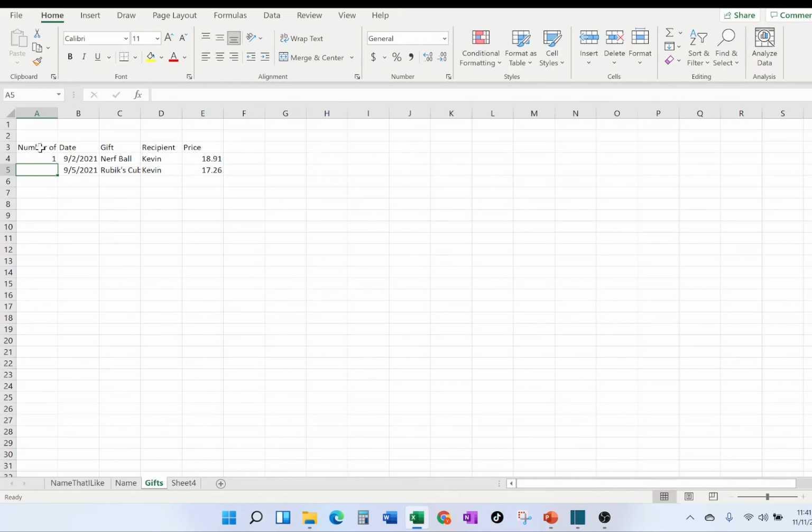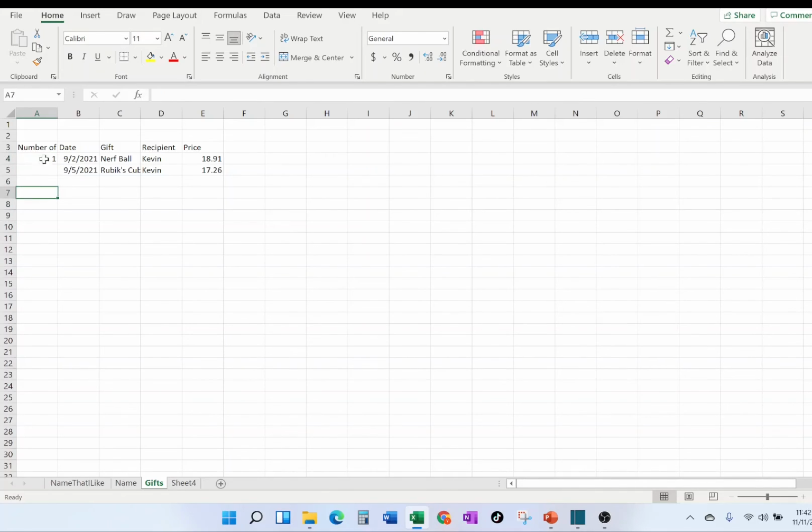Now this is where we're going to look at the autofill handle. I'm going to click here on 1, move my cursor over to the lower right hand corner, and notice how the cursor changes. When it changes here, I'm going to click, left click, hold, and drag. Notice what it does. It has copied the number that I put there. Well, that doesn't really help me because I don't really want to count a bunch of ones up to 30, that'd be the same as counting the number of empty boxes.